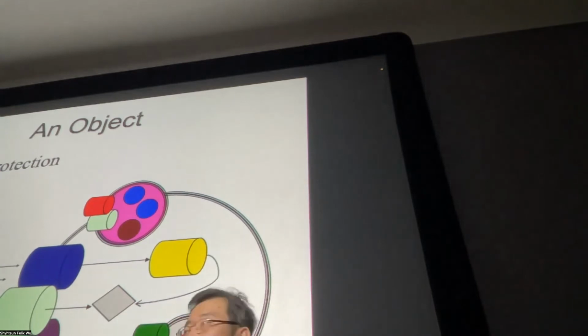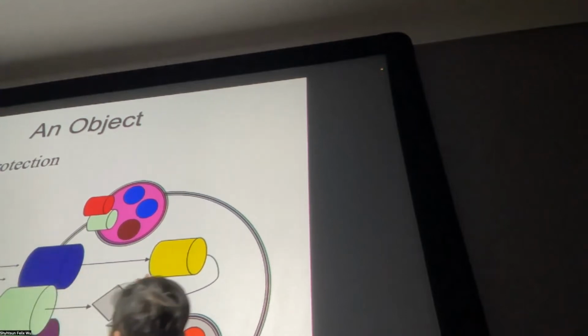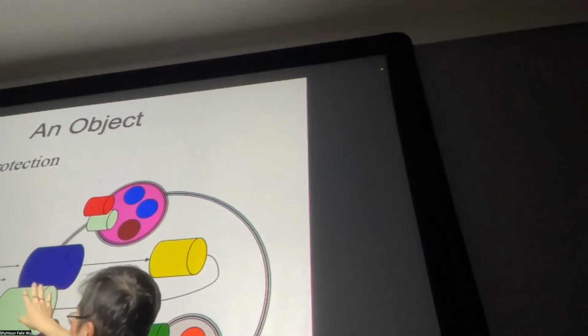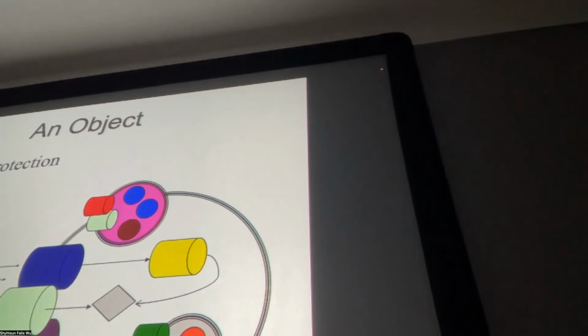If it's private and I have a piece of code outside, this code will not be able to access the data within this object. However, if it's public, then essentially anybody from outside can directly access it. For example, all the methods over here, if they are public methods, should be public to allow other people to call. And these methods, because they are part of the object, are by default able to access the data. That means we try to protect your data such that only those who have the right to can access it. Okay.